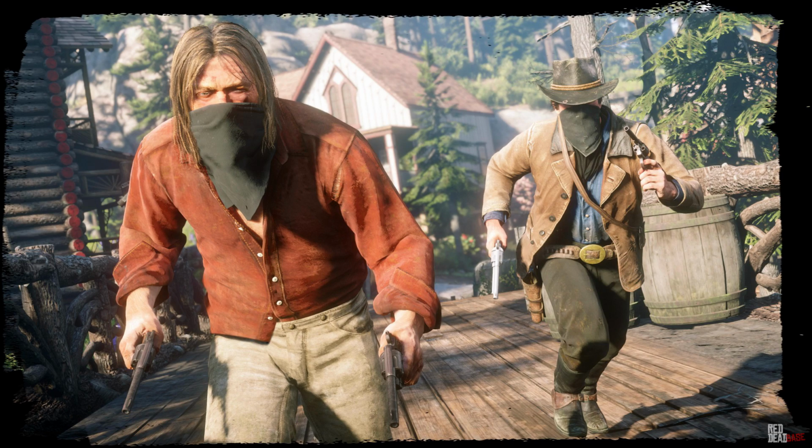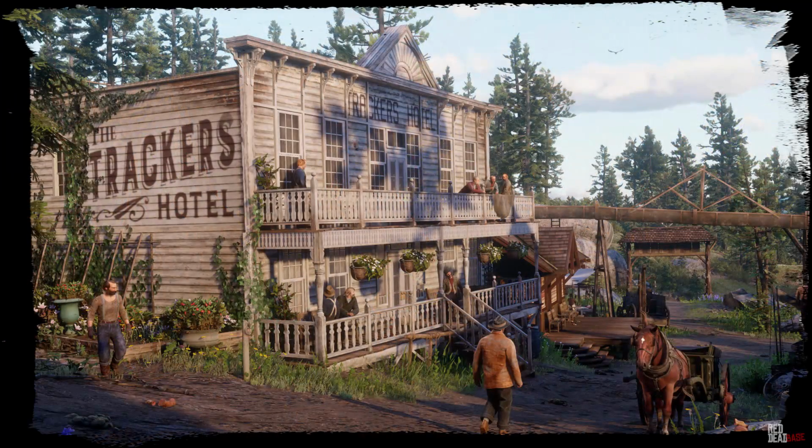That's just my speculation. Very cool screenshot as well, and we can also see the Trackers Hotel here in Strawberry, which was also in the trailer as well, and we can see the mill slide in the background and the horse carriage and other people just hanging out around the hotel as well. And I think that's Arthur Morgan right there, but I'm not too sure. You guys can correct me if I'm wrong.